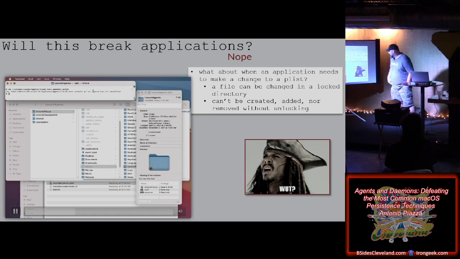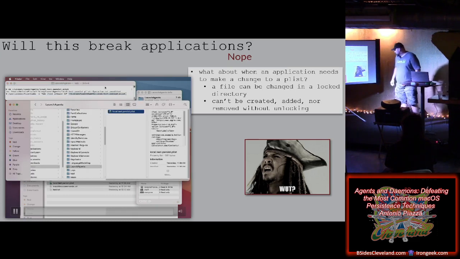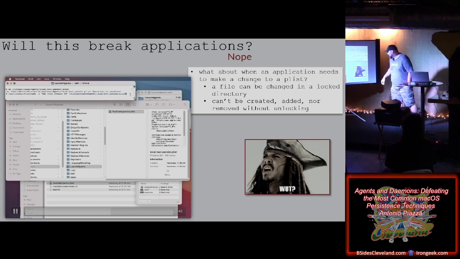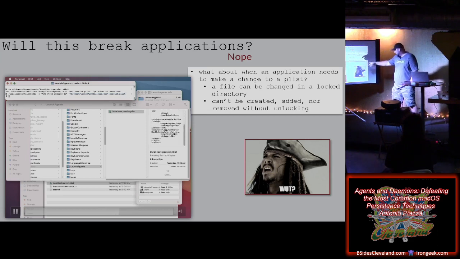And I try to remove, and I get this, I'm not permitted. So I tried to delete that file after I locked it, and I'm not permitted. So this, I'm trying to actually update the value in the plist. It's really hard to see for you guys, and I apologize, but it just shows that I was able to actually update a value in the plist while it was locked.